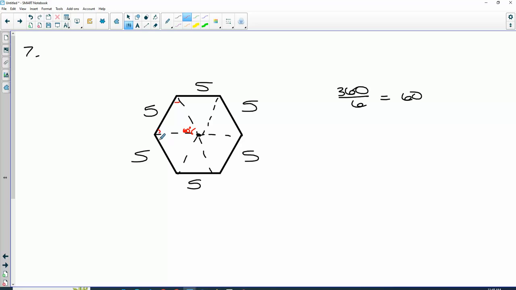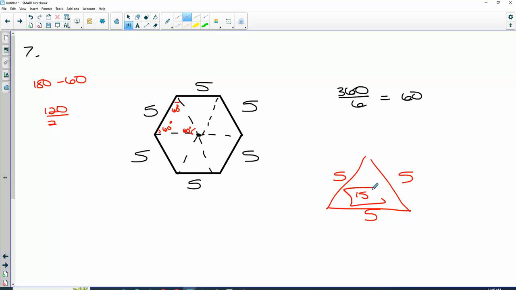Okay, what do all the angles in a triangle add up to? 180. So if you take 180, subtract off 60, that gives me 120. If I split that in half, each of these angles is also 60. If all the angles are the same, what does that mean about the sides? They are also all the same. So that means the triangle I'm looking at, every side is 5. So the perimeter, 5 plus 5 plus 5 is 15. Okay, maybe a little more explanation than you needed there, but that's how I knew that triangle, all the sides would be equal.